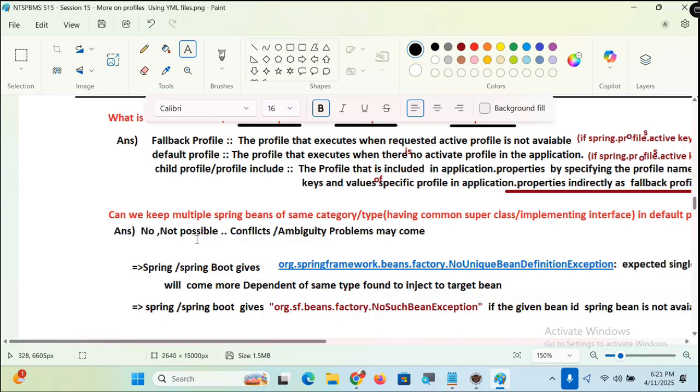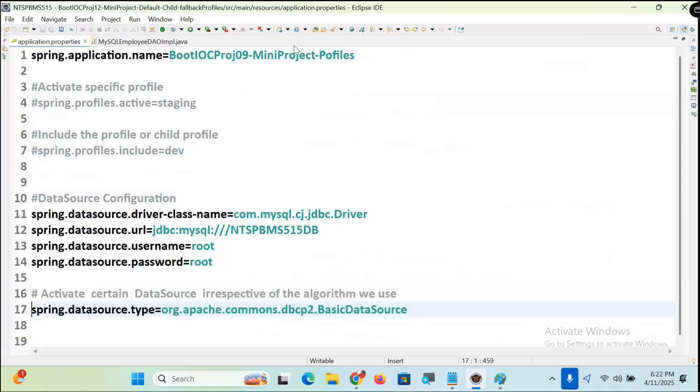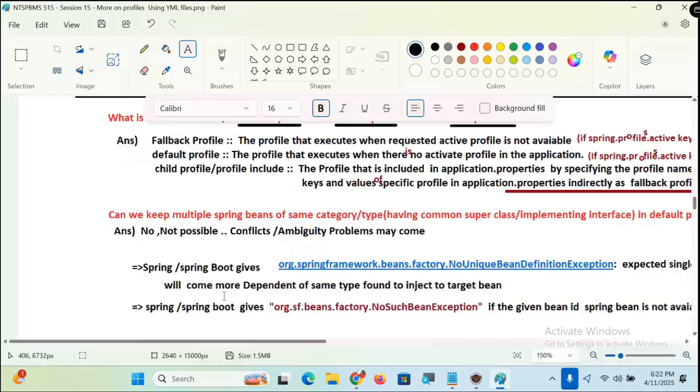You will get an ambiguity problem, or not, guys? No, not possible. Conflicts or ambiguity problems may arise.